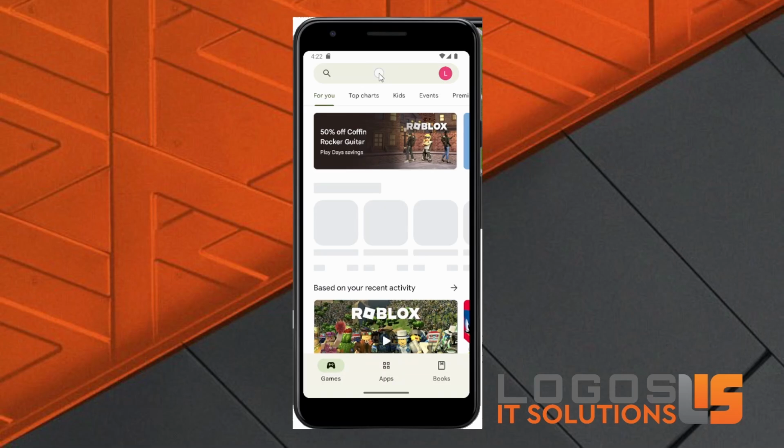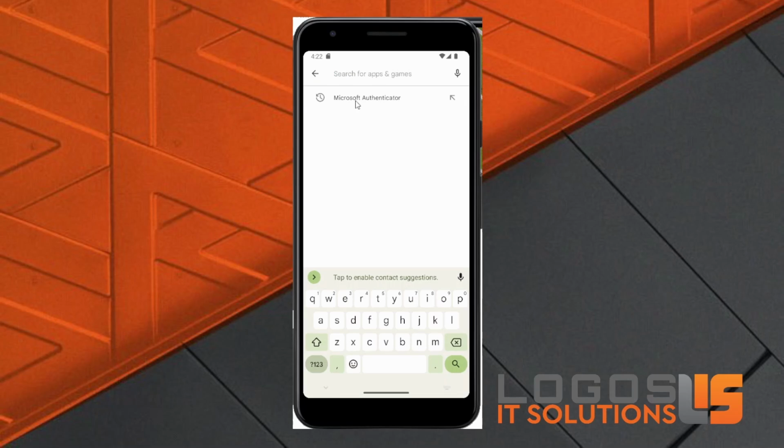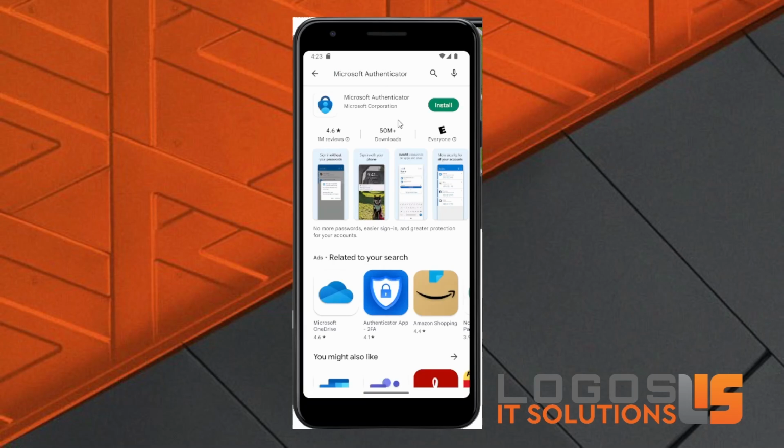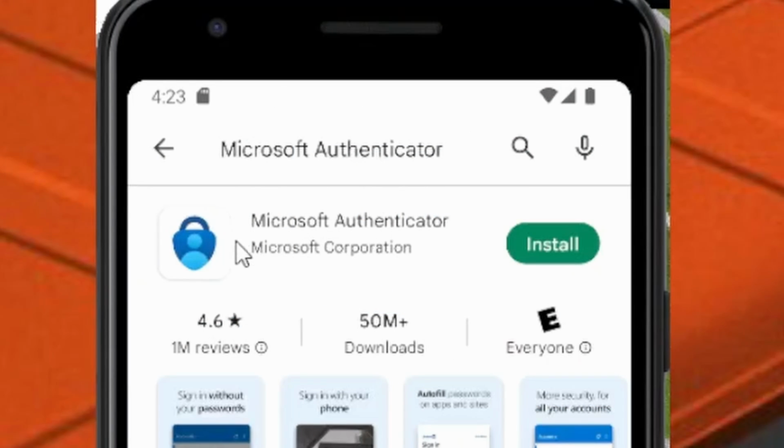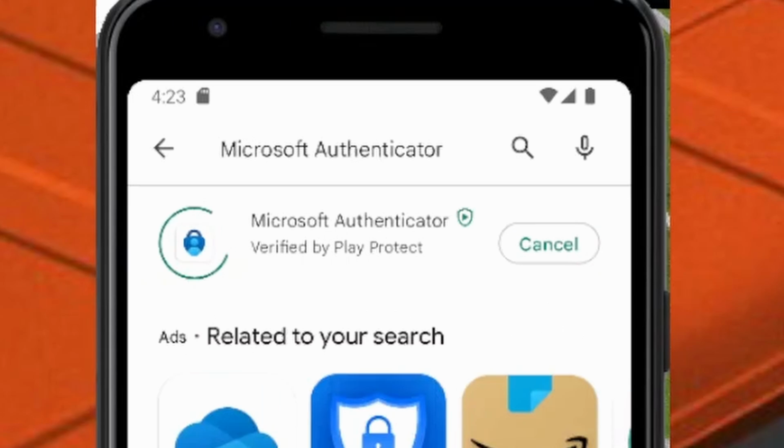So of course I opened up Google Play. Up here we're going to search for Microsoft Authenticator. Now I've searched for it on here before, so it's already in my suggestions. One of the things that I want you to watch for is that you are downloading the app that comes from Microsoft Corporation. That's very important to make sure that we're not getting any lookalike apps or spoof apps. So we need Microsoft Authenticator from the Microsoft Corporation, and the icon should look like this. So let's go ahead and click install.